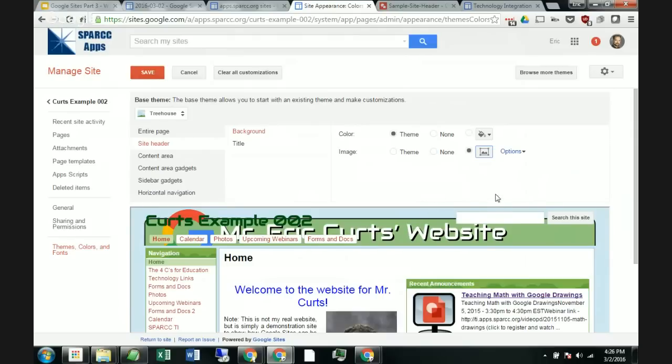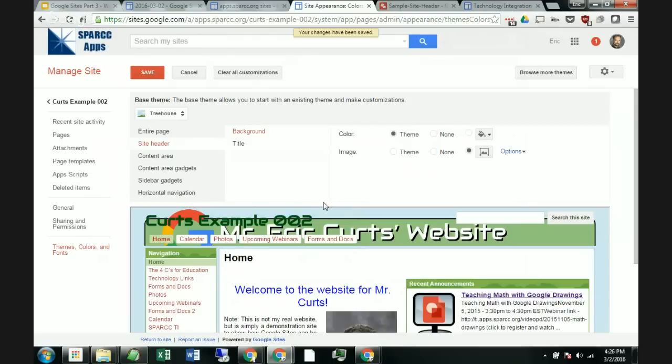Now, the only thing I might want to check before I leave the screen is right next to where I added the image, there is a little drop-down options button. And usually the thing I turn off is the repeating option. I don't need my header tiling or repeating, because if it's a smaller header than the size, it'll keep repeating it over and over again to fill up the header space. So I'm going to say none for my repeating. It just needs to show up once. Let's hit save in the top to apply that.